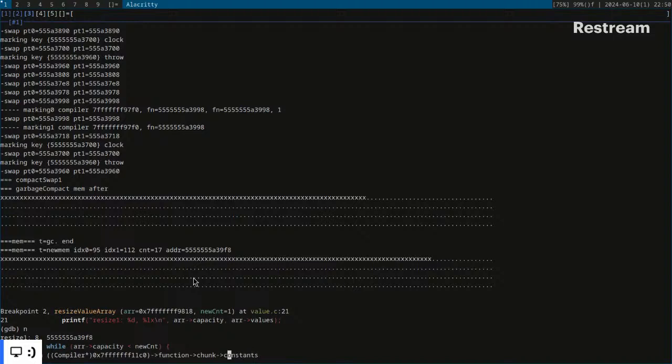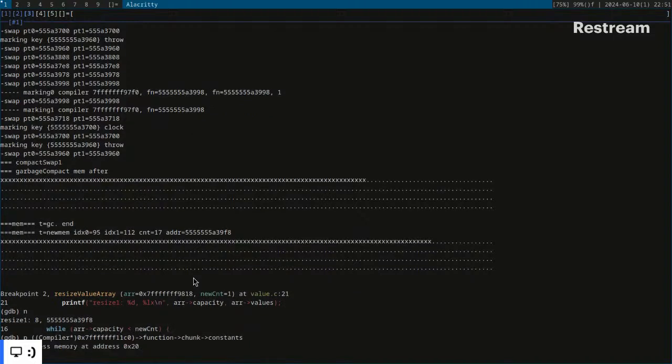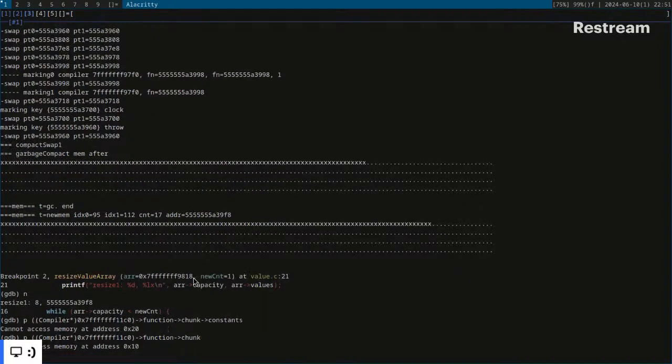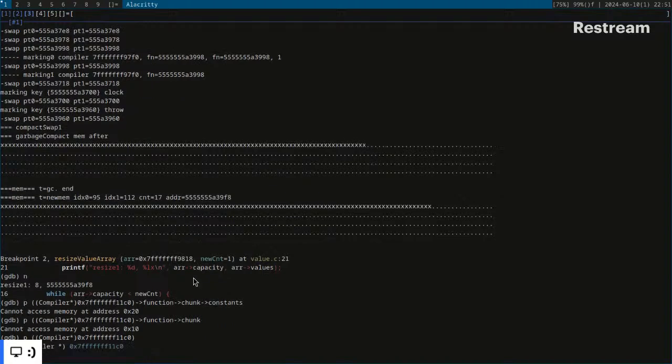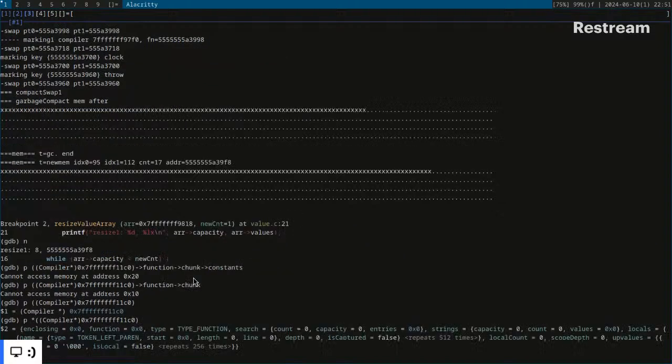So printing this, what do we have? Okay. My function is pointing to a wrong thing.